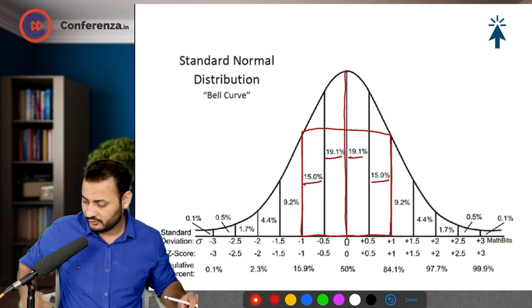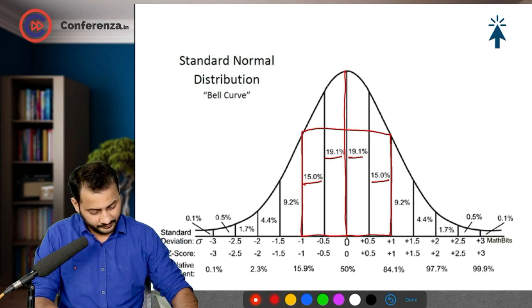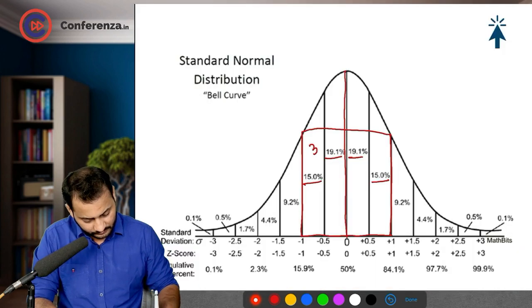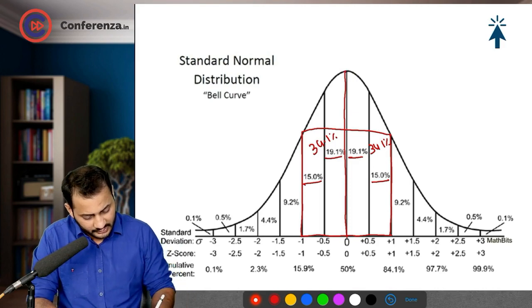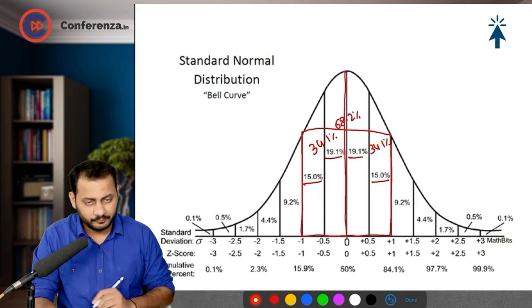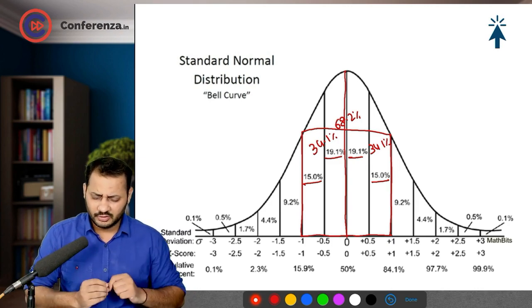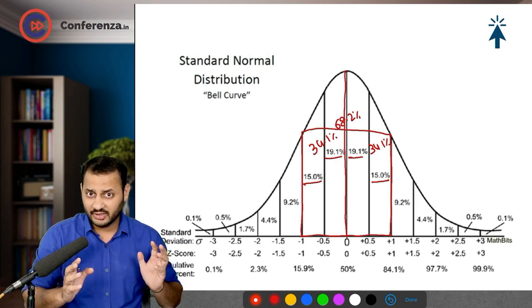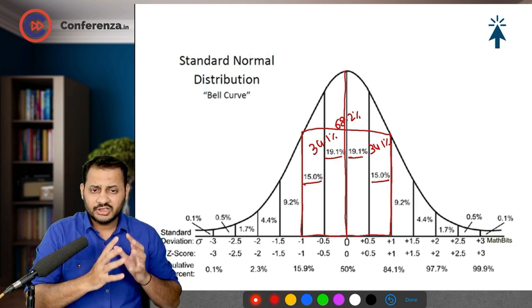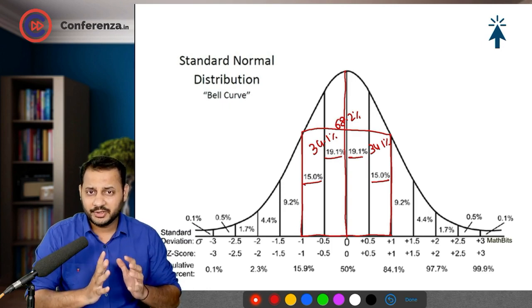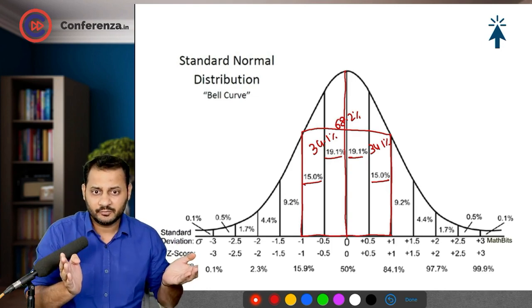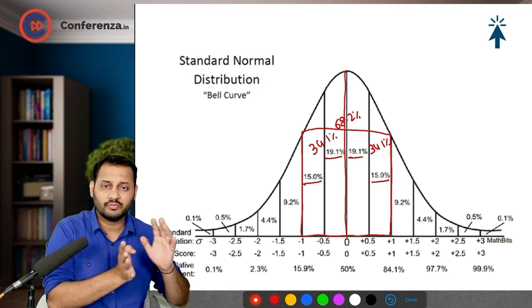Let's do the total of all those 4, left and right side. So the left side is 15 plus 19.1, that is around 34.1%, and this is also 34.1%. The total area is 68.2%. What does that mean? It has been concluded after observing lots of real life examples that 68.2% of the total garbage can be found one step from the mean on both sides. 34.1% on this side, 34.1% on this side.